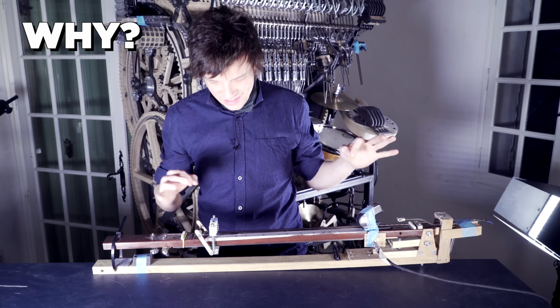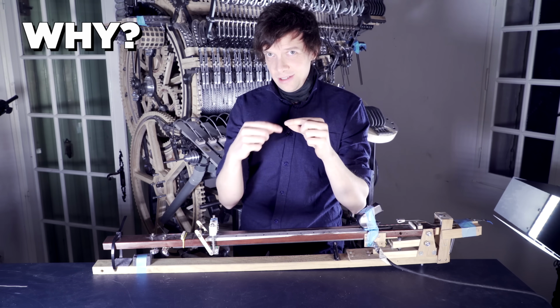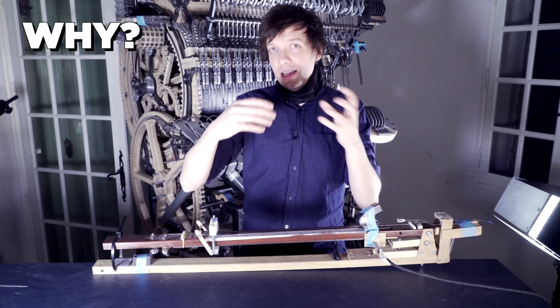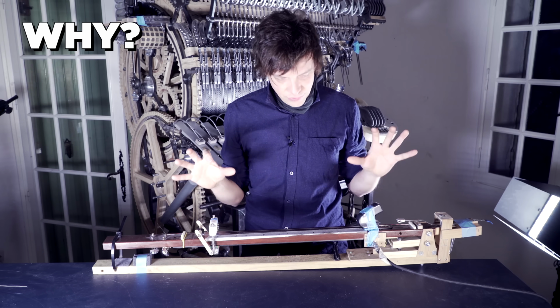Why do we need something like the Ondophone? On the Marble Machine X, all these instruments are programmed by the programming wheel, so the length of the patterns are pretty short. It's constrained to the programming wheel. By adding a melody instrument that I can improvise on, I can make much longer compositions, more dynamic music. So that's the main purpose of the Ondophone.